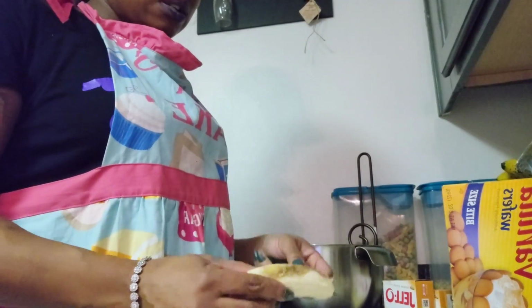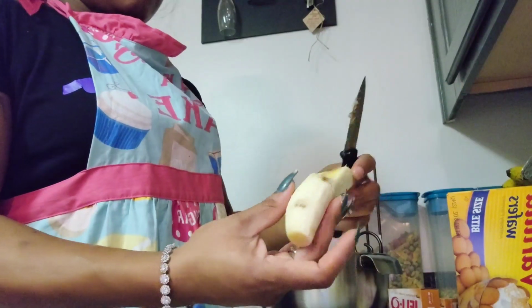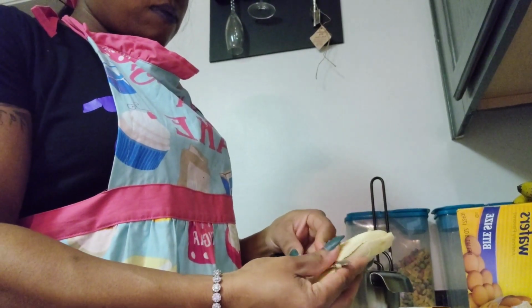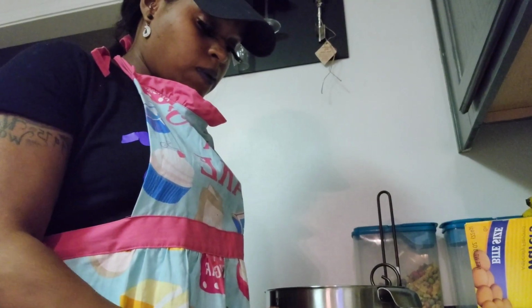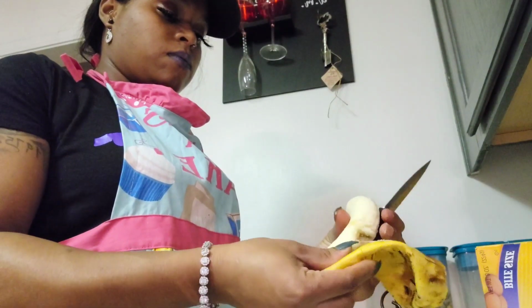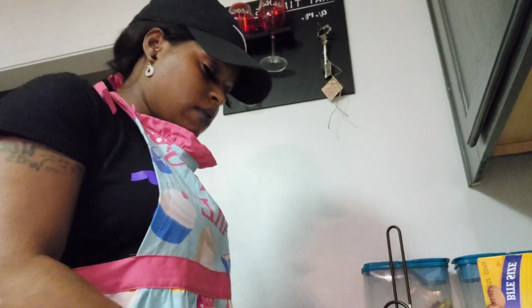So when a banana is like this, I'ma just cut the whole back off of it. You do not have to throw that banana in the trash. My last banana. And these are bruised bananas, but they can still be used.